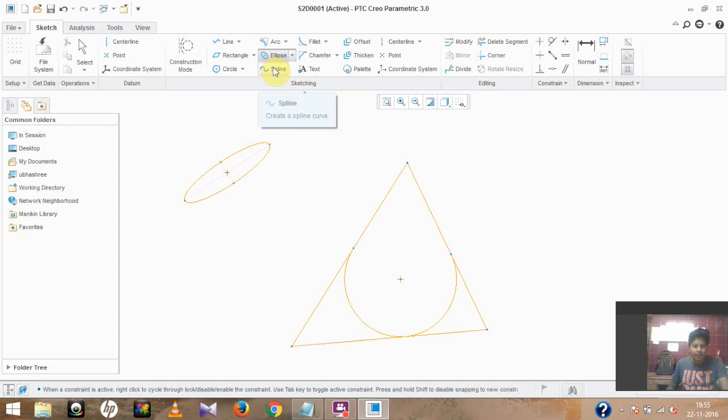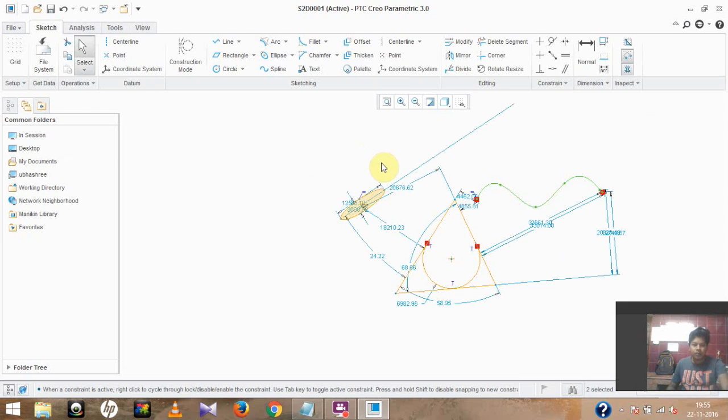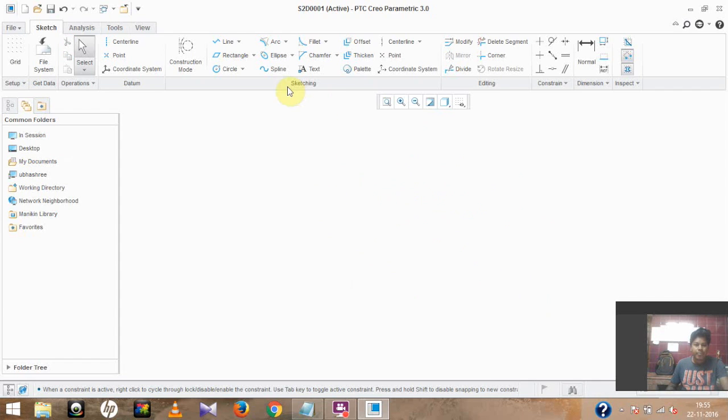Now move to spline. Basically in spline, select the spline option, select the first point, then the second node point, third node point, and you can see our profile is generating. Okay, and double click to place your figure. Okay, and this is over. Press the escape key to escape from your command. Use MB2 button, select the whole figure and delete that one.